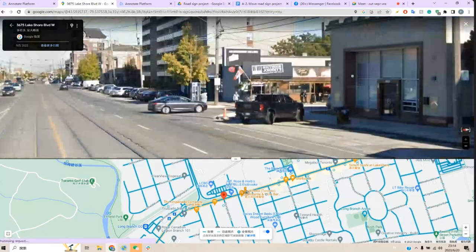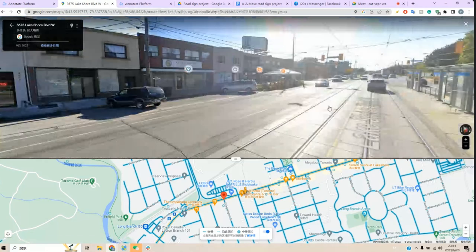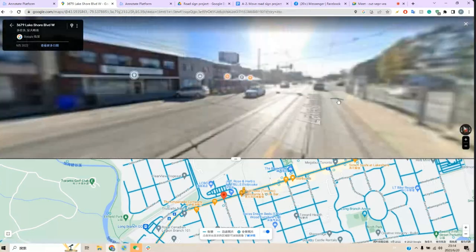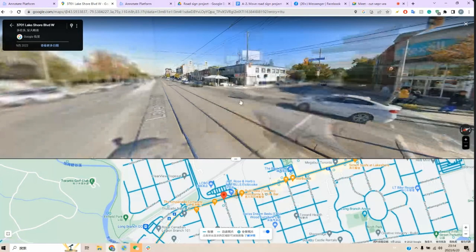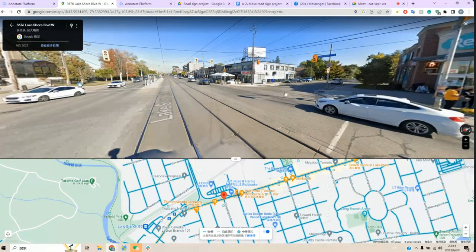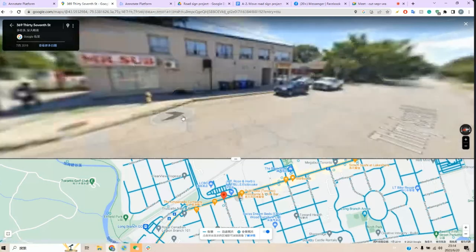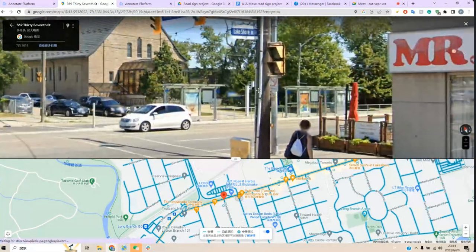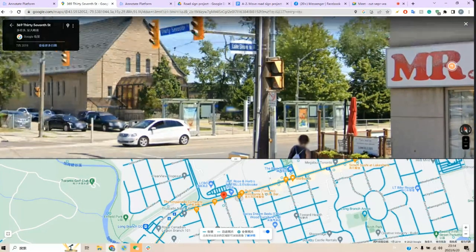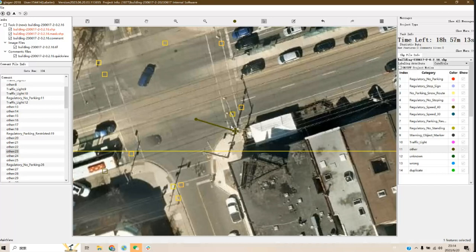I don't think so. And lastly, I will just go to this side of the road to confirm again. Okay, here. Luckily, from this corner, I see this no bicycle. And so in this case, I don't need to move it.